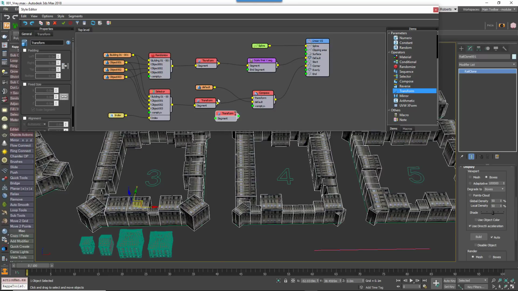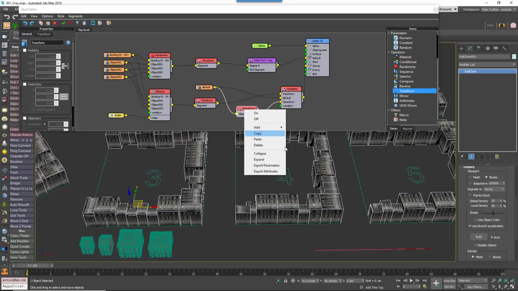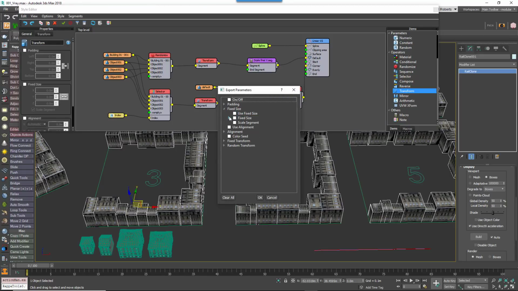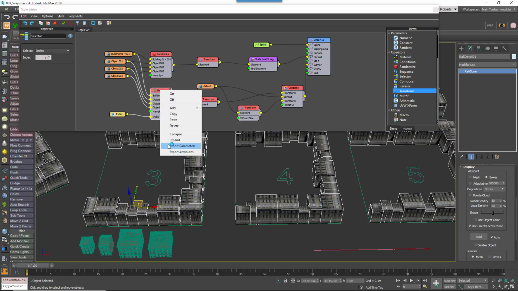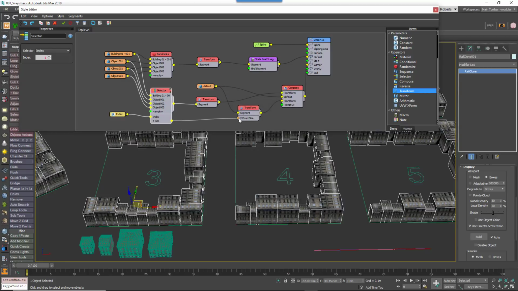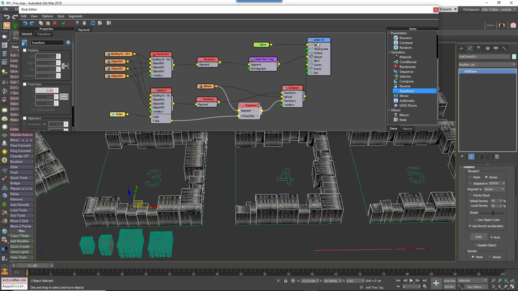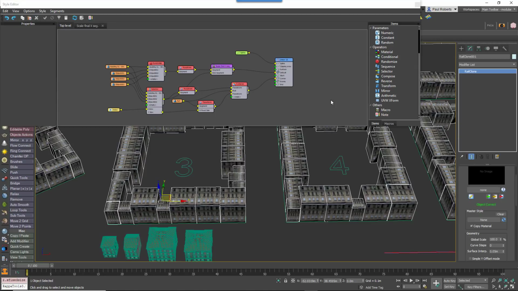Then wire it again to the third input, but this time via a transform operator that we'll be able to use to control its X size. Export the X fixed size of the transform node and be sure to enable it in the parameters. Export the Y size attribute from the selector operator and wire this to the X fixed size input of the transform node. The Y size of the randomly selected corner segment now controls a gap that follows the corner. To finish the effect, wire the selector operator's output to the end segment input of the scale final X segment macro. This will allow the macro to take into account the size of the corner segment when it calculates the size for the final segment.